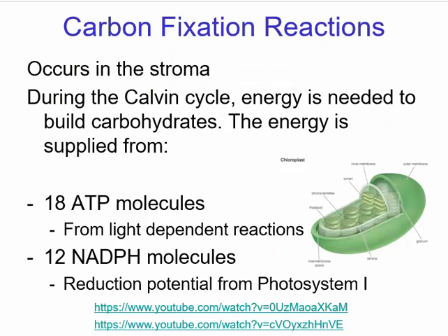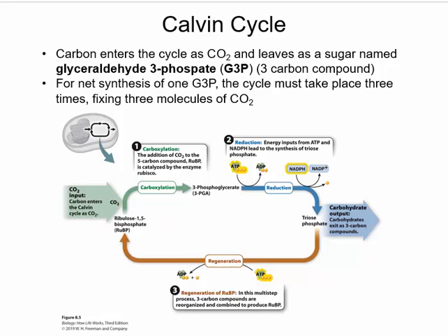All right, so carbon fixation, this occurs within the chloroplast, and again, we're using the ATP and NADPH, and if we wanted to build one glucose molecule, this is how much ATP would be needed and how many electron carriers would be needed to build that one glucose molecule. Now, glucose is not a direct product of the Calvin cycle. What you produce instead from the Calvin cycle is this 3-carbon compound, and then 2 of those can be used to make a glucose.